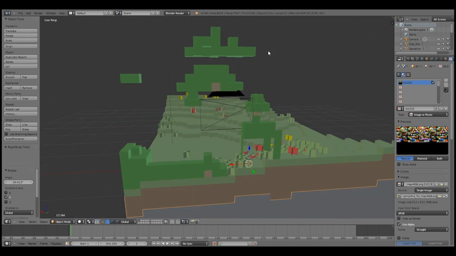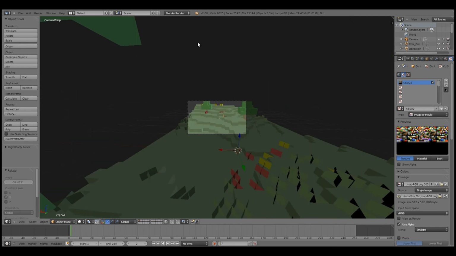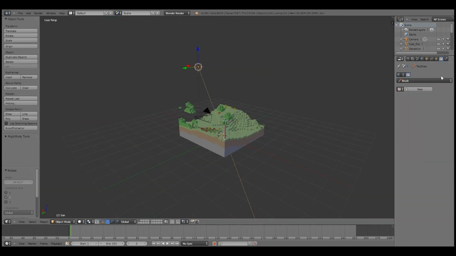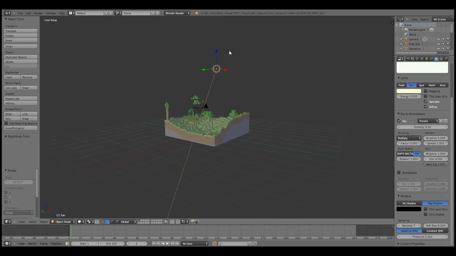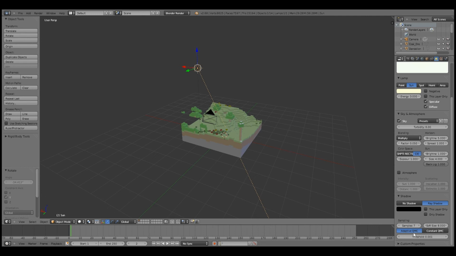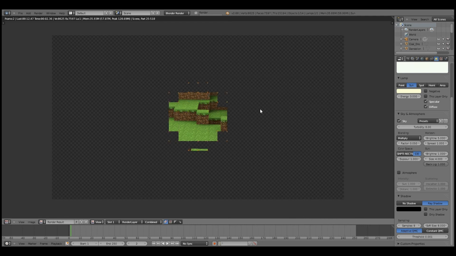But I forgot to mention one thing. The reason it was looking a bit weird, the render wasn't so good, was because in the sun lamp tab, under the lamp properties, you want to change this to 0.05, not 0.5. That's what we had it set to. And it looks kind of green. It's weird. But that's wrong, you don't want it. So change that. Turn up samples a bit and give it a render. It should look a bit better. Yeah, so that looks a lot better.